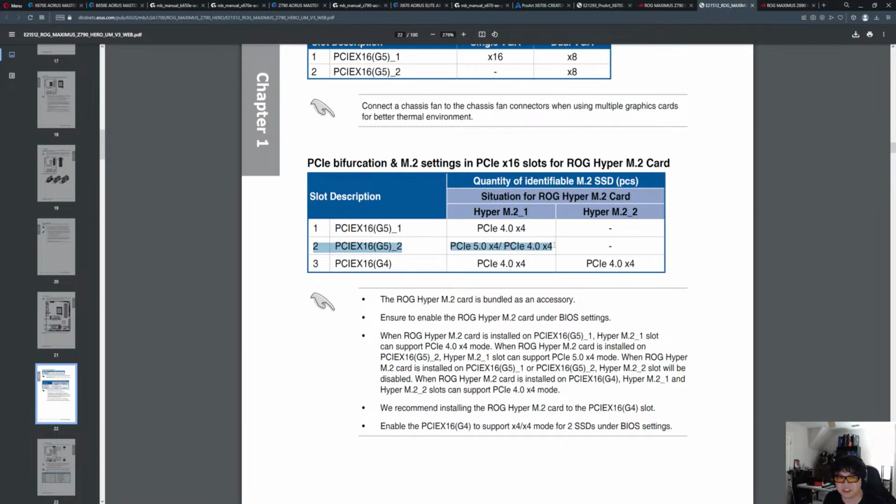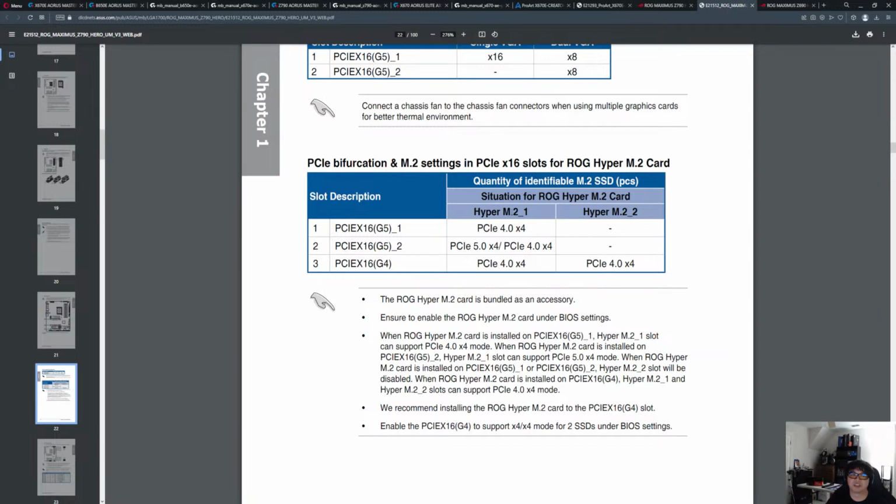There's probably not enough signal retiming units on the physical card, which means that the Hyper M.2_2 slot specifically is not designed to do Gen 5. Only the M.2_1 is designed to handle Gen 5. Now, why it behaves differently between these two slots doesn't make any sense. A BIOS update on the card? Because I don't think a BIOS update on the motherboard is going to change any of that.